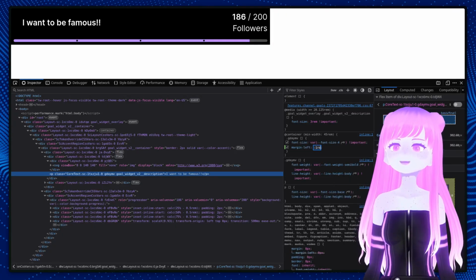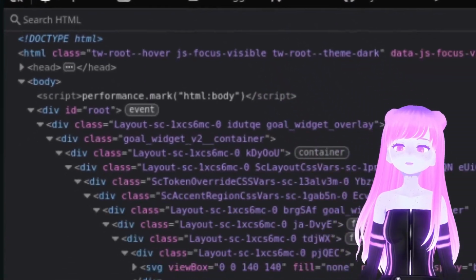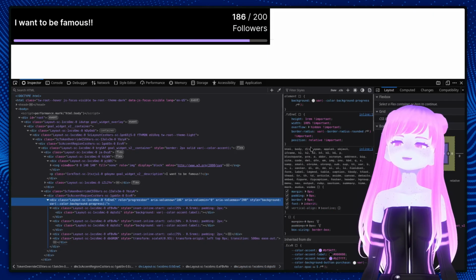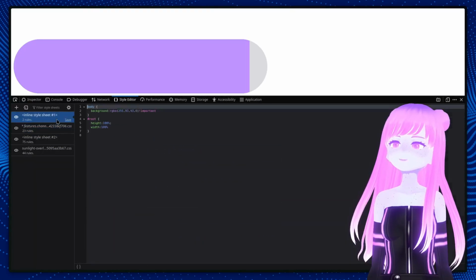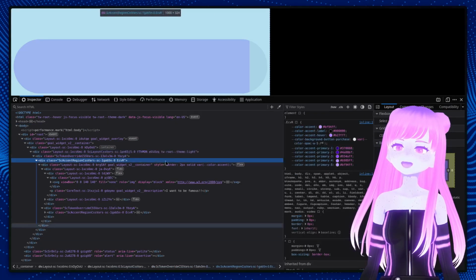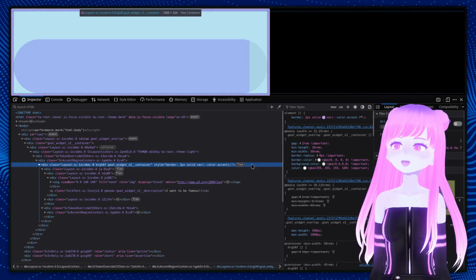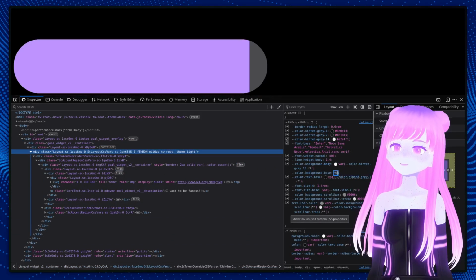If the things you want to edit are not in the style editor, then you would go into the Inspect tab and you can go down the tree of elements until the thing you want to edit is highlighted. Like this weird glitch I found with the Twitch widget, which makes it so even if you change the background color, there's a weird white box that appears. I just went in and moved my mouse around until that section was highlighted, and then I added a transparent background element to that section.